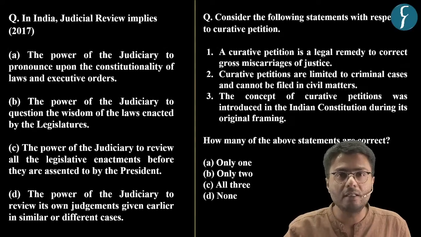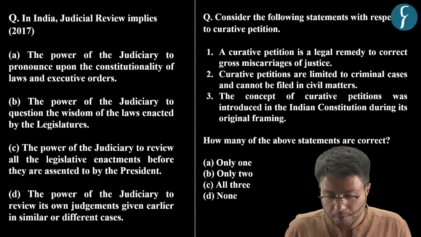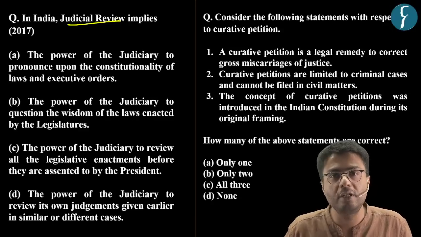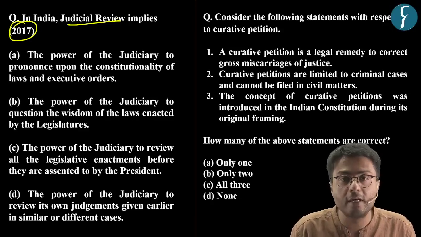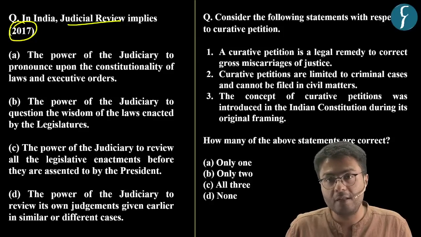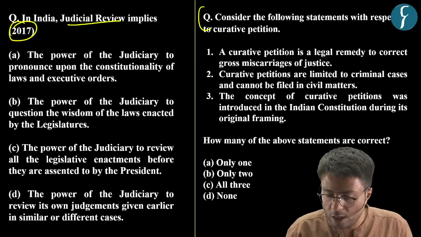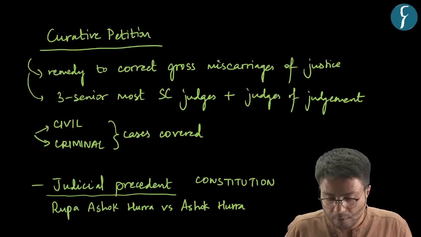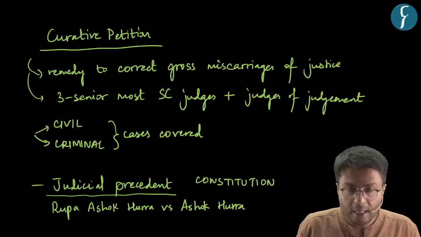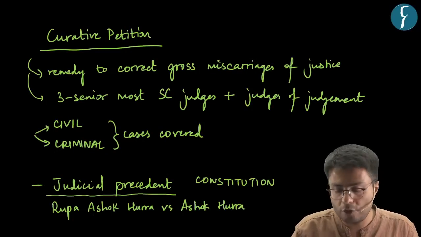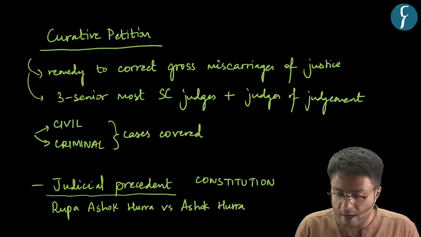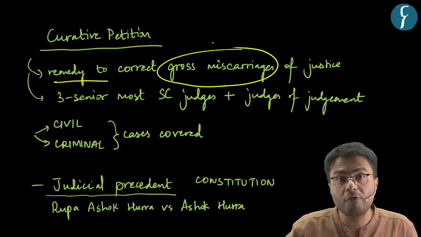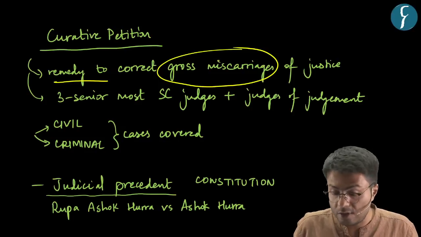Now let us discuss why this topic is important. Because judicial review, which is a significant power of the Indian judiciary, was asked in the prelims of the year 2017. Hence, before discussing today's model question, let us first discuss what a curative petition is. A curative petition is a petition which is considered by the Supreme Court only to provide remedies in case of gross miscarriage of justice in the Indian judicial system.